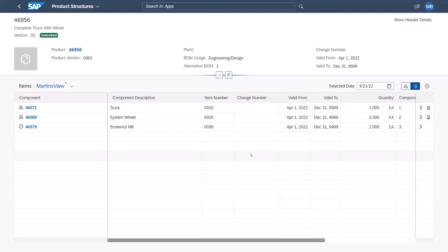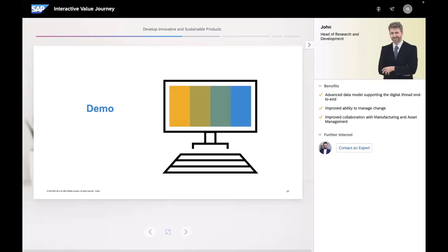We have various visualizations and representations — the tree structure and the list view — and you can navigate between the various levels. What you see here is not the perfect solution; it is the starting point. More upcoming solutions like handover, configuration management, variant configuration, and connection to model-based systems engineering will follow. The current solution already features versioning and tight integration with downstream systems like ECC and S/4HANA.